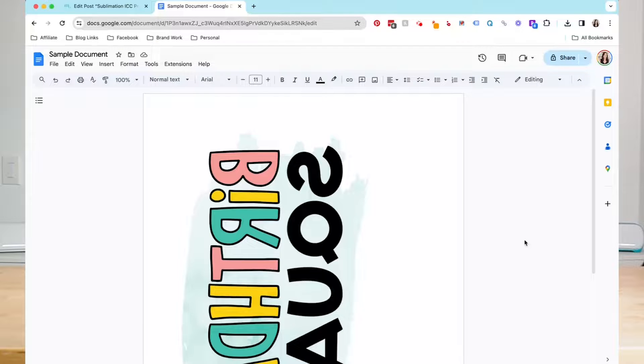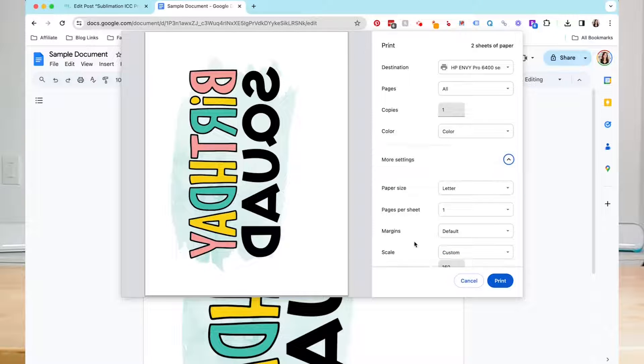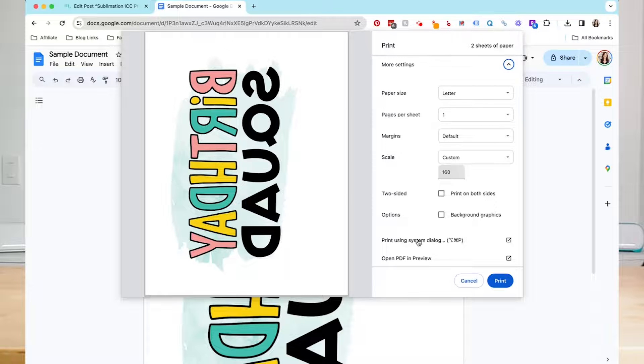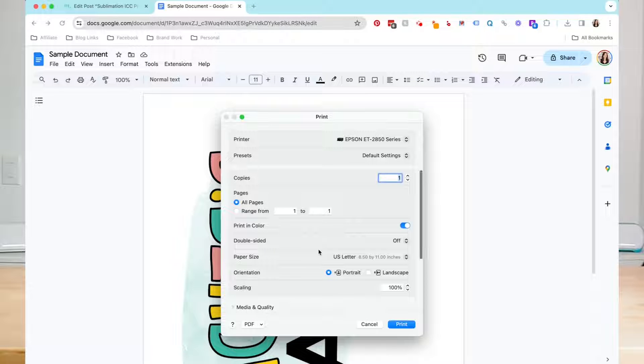So let's look at this sample document I've made here. If I go to print, you'll see that I get the printer settings here. I can get more settings down here as well. And in older operating systems, if I click print using system dialogue, I'm able to find color matching here and select an ICC profile — but there's no way for me to select that ICC profile in any of the options in here unfortunately. And this means that we're not going to be able to use those ICC profiles with a lot of programs that you used to be able to use it with. You can't use it with Google Docs, Cricut Design Space, Silhouette Studio, or Affinity Designer — there are a bunch that are just sort of now off the table if you're using that ICC profile.